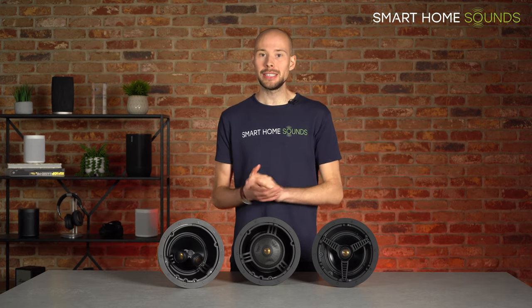Finally, the 200 series all-weather options will come in handy if you're installing ceiling speakers outdoors under the soffits, or in a bathroom, steam room or kitchen where there is lots of humidity. They've even been installed on boats. These speakers are IP55 rated, so they'll be absolutely fine in pretty much any environment. They come with a stainless steel white grille, so they won't rust and are more hard wearing overall. They're called the AWC range — the same sound quality as the C265 but weatherproof. The standard AWC265 is £250 each, with an 8-inch version at £330, plus single stereo options in both 6.5-inch and 8-inch sizes available at £330 and £415 respectively.